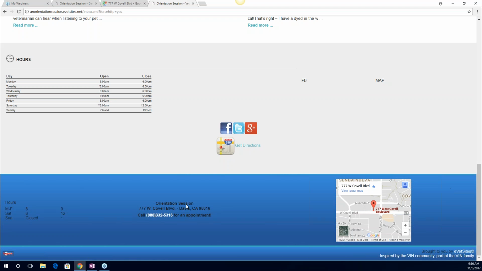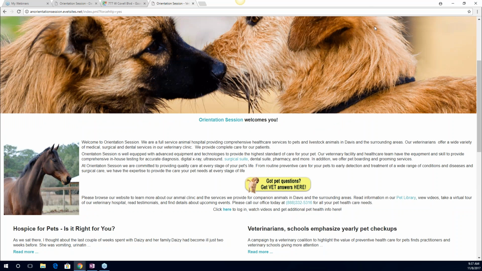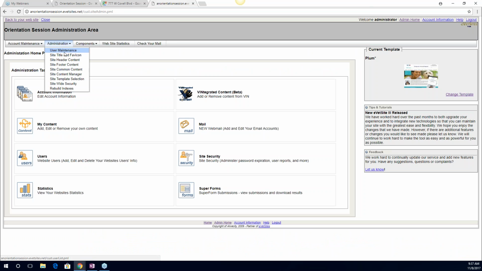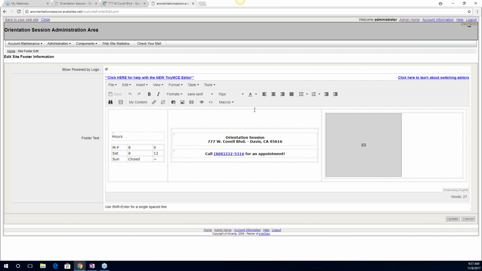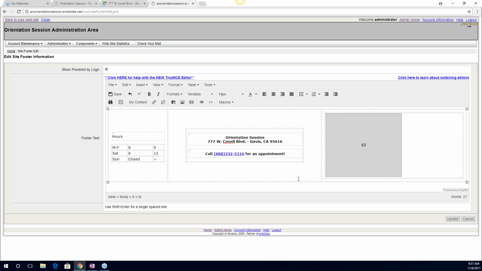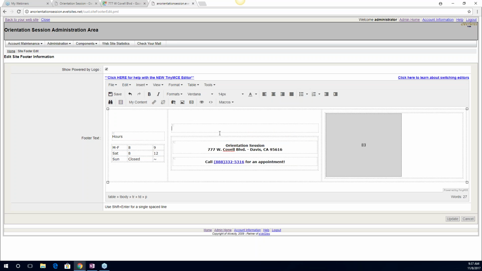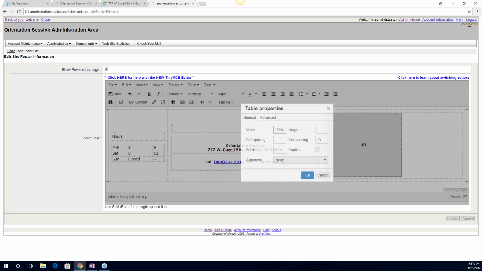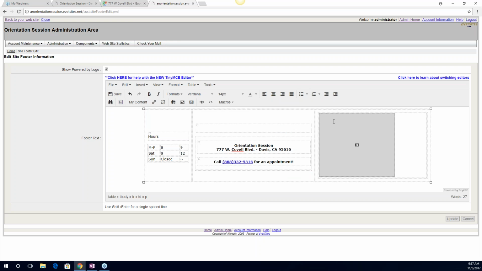And then you'll see that things are a little off. What we can do is, one, we don't have to set this all the way to the end. We can go back in here, change the width. So we can either change the width of this entire table. Let's say 80%. We want it centered. Okay. You know what? I think that I did the wrong table. So I'm going to just click here. Table properties, 80% center. Okay. And then we're going to hit update.